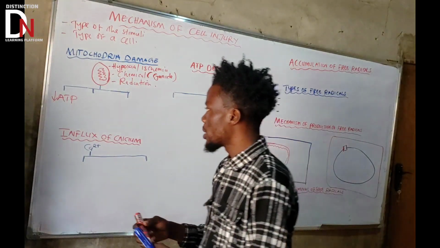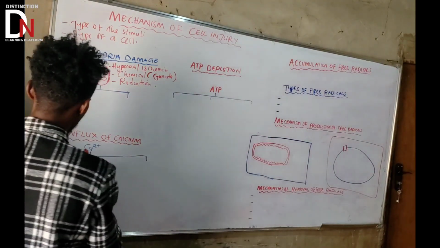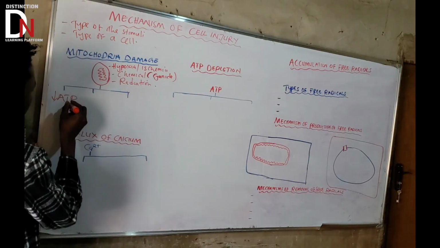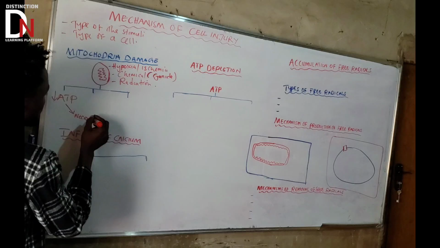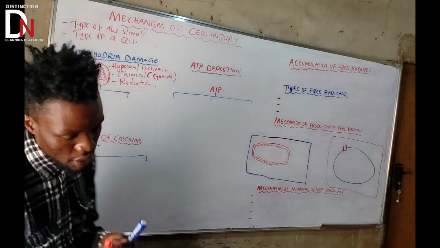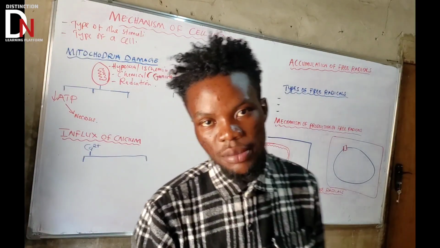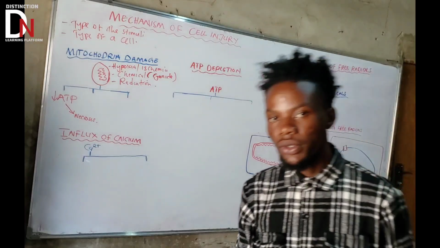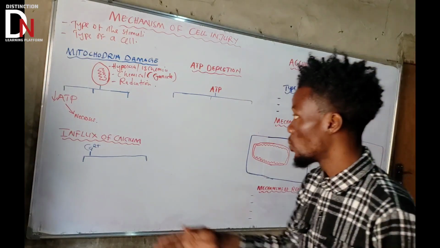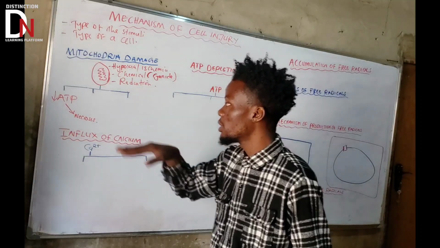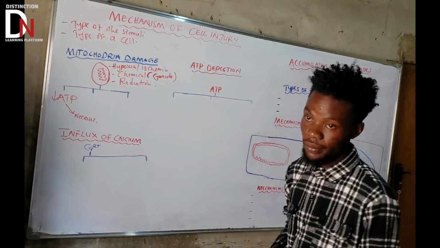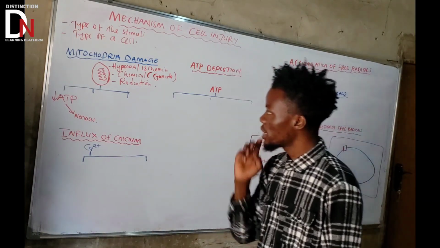Basically, it will lead to just one thing. We know it is necrosis. Very important. If there is severe depletion of ATP because of mitochondrial damage, it will lead to necrosis. But we'll talk about the mechanism downstream of depleting ATP here. Okay, so that's the first thing. Then what's the second thing?